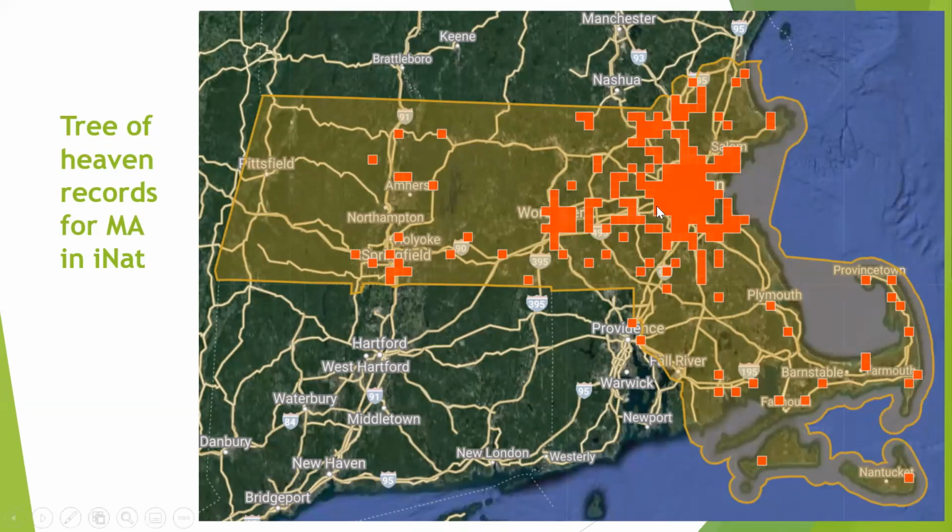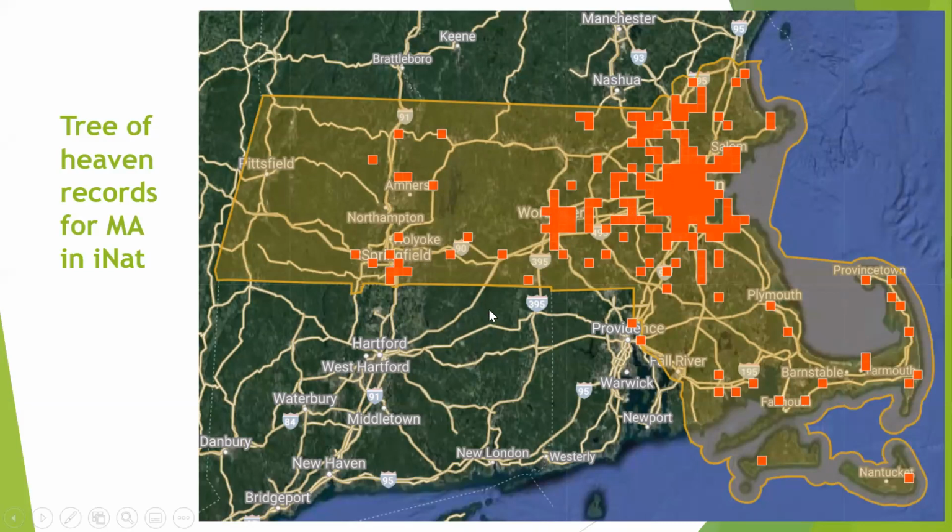What are we seeing here? Well, there's a lot of people that use the iNaturalist app that are in the Boston area, so that's kind of biased, but you do definitely see these clusters in major urban areas. So over here in Springfield and along the highway here, in the Worcester area and in the Boston area. But I also see a lot of areas here that don't have any orange squares.